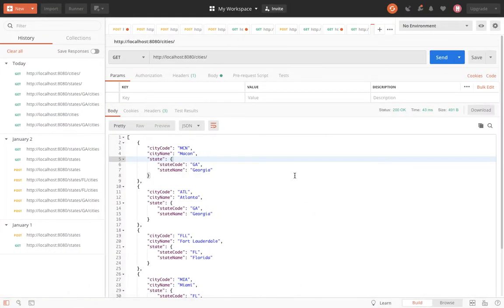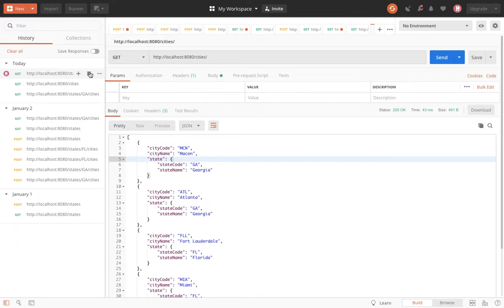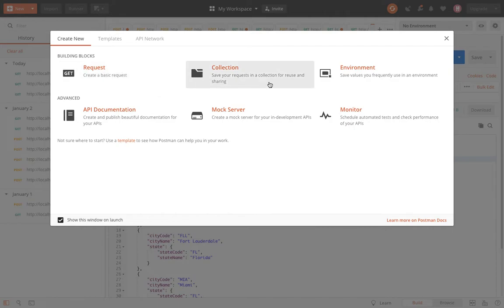This is what it's gonna look like. This is the user interface for the Postman app. You can always put a new request, or you can just play around and see how it works.